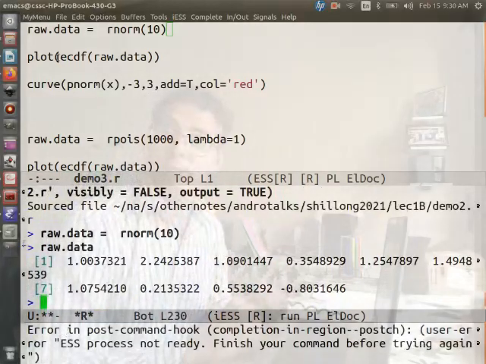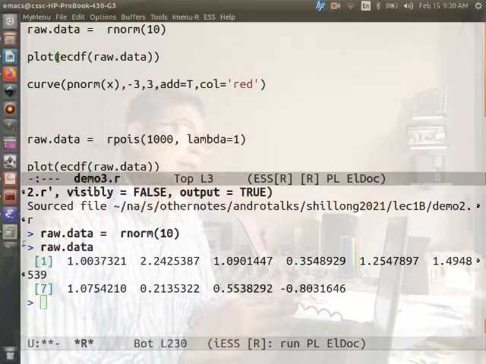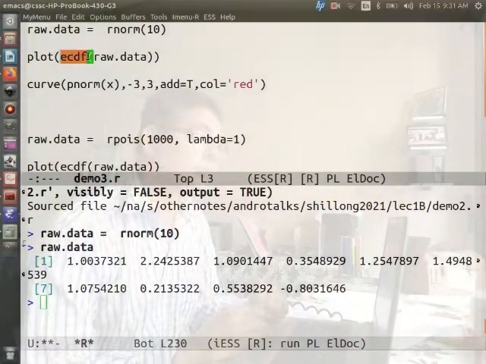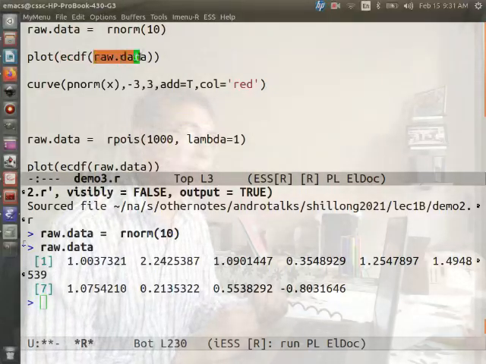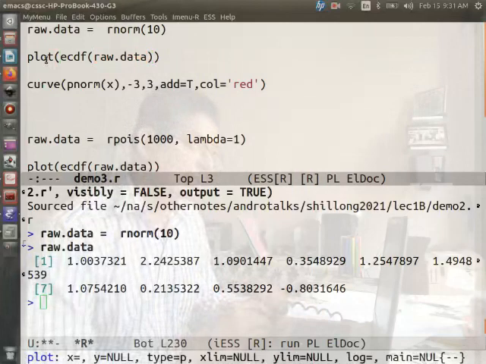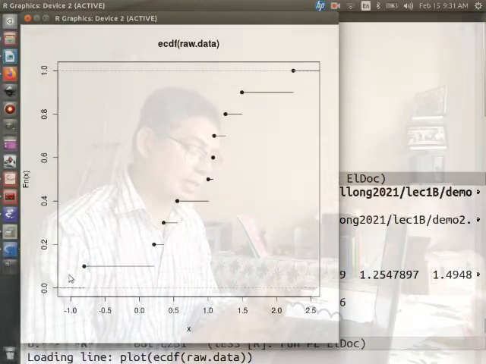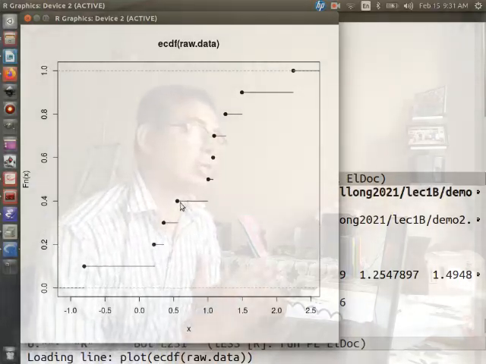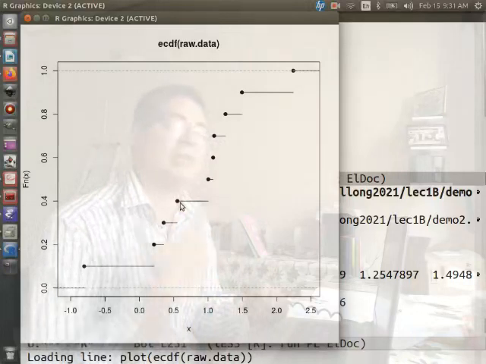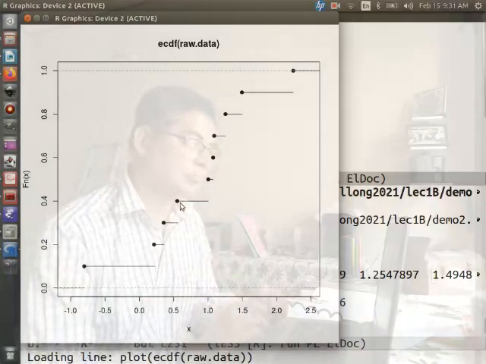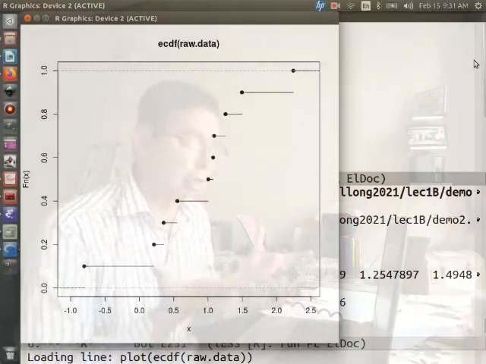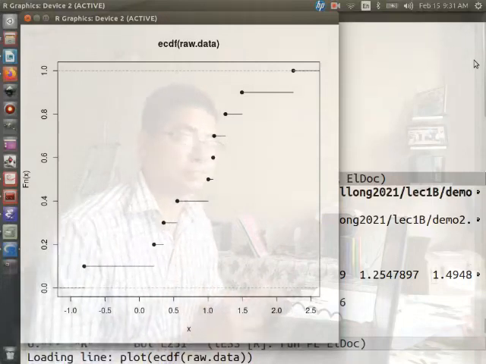I will plot the empirical cumulative distribution function. I deliberately took a small sample size so that you can see the steps clearly. See how it is computed? ECDF, that is a function called ECDF, into this I pass my data vector. And whatever that quantity is, I can just pass that to plot and it will make a plot. Let us see how the plot looks like. You can see all the steps and they also put some dots here to emphasize the right continuity. It starts out at 0 and goes on step by step, goes all the way up to 1. It is always a non-decreasing function, it is just a cumulative distribution function after all.